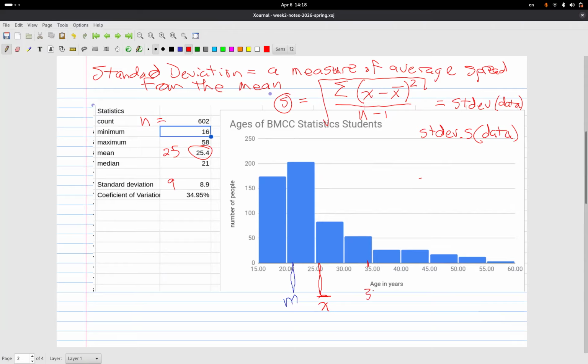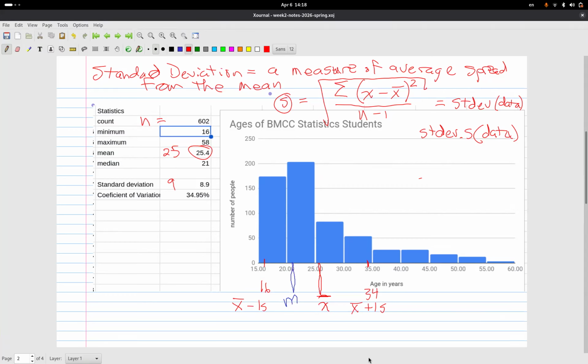So an age of about 34 is plus 1 standard deviation. If I take the 9 away from that 25, 25 minus 9 would be 16. Then an age over here of 16 would be minus 1 standard deviation from the mean. So technically, it's the mean minus 1 standard deviation. And that 34 is the mean plus 1 standard deviation.